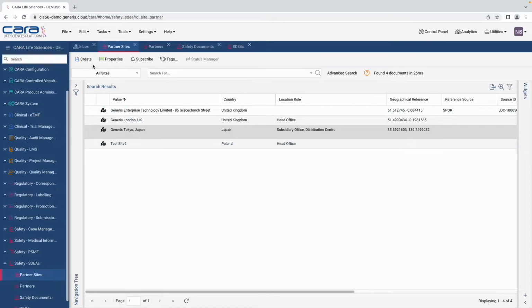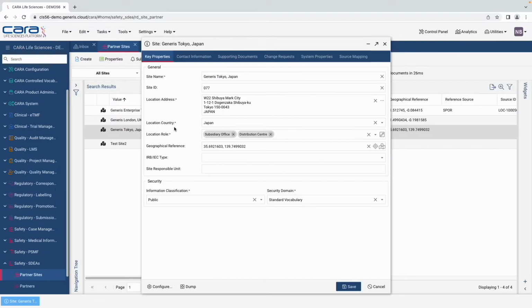If we take a look at one of these examples, within this you can see that we can define the site name, give it an ID, and enter its address. We can also enter information about the country, the role of that particular site, and perhaps a geographical reference.